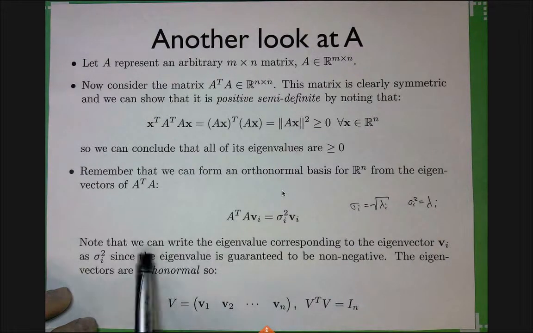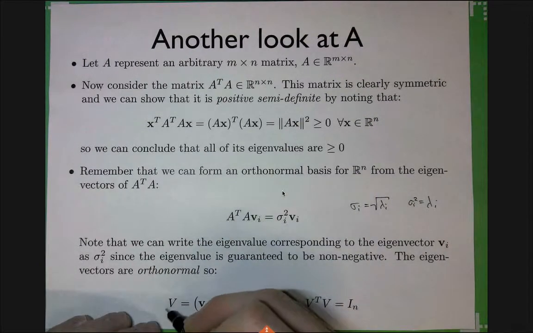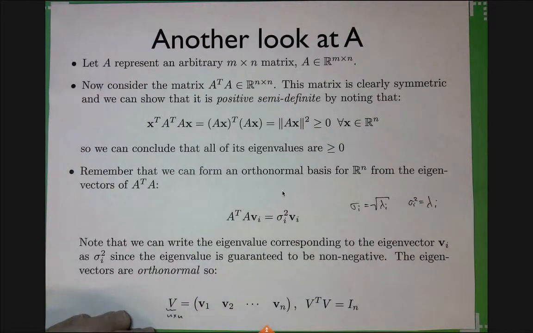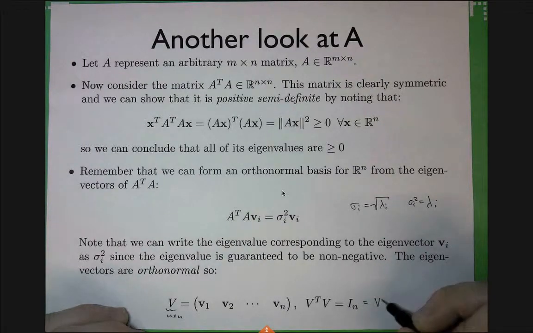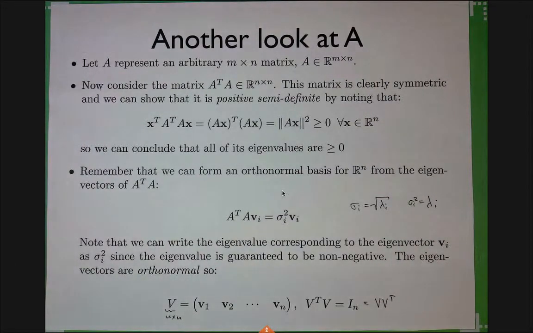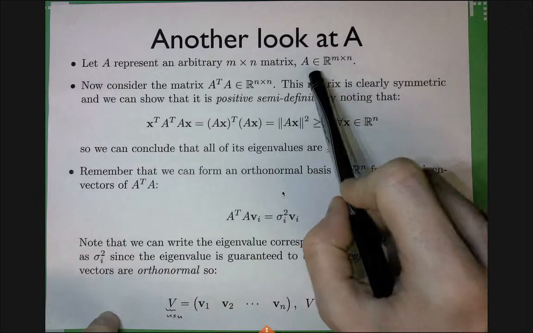So this just summarized what I just said, and because we have a full set of these eigenvectors, we can put them in a matrix, and the V is now going to be an orthonormal n by n matrix. That means that V^T V is I_n, and that's also equal to V V^T. And these v's, as we will see in a little bit, they will be the right singular vectors of A.